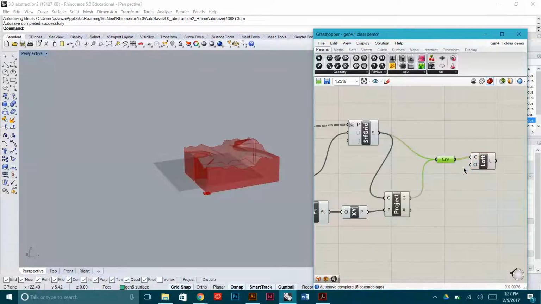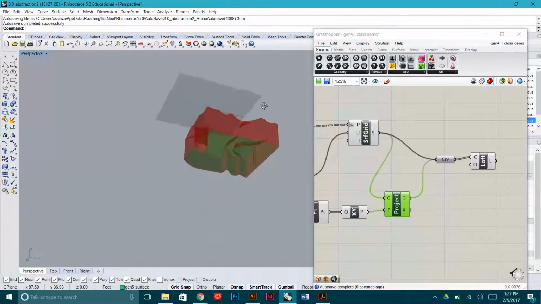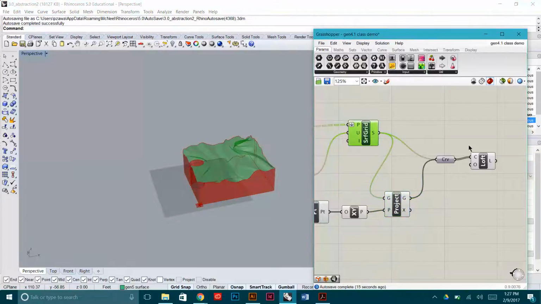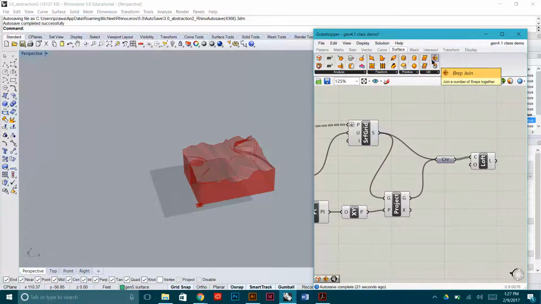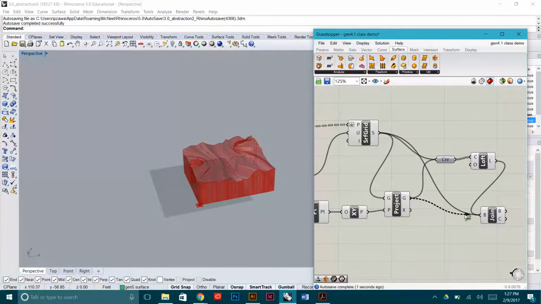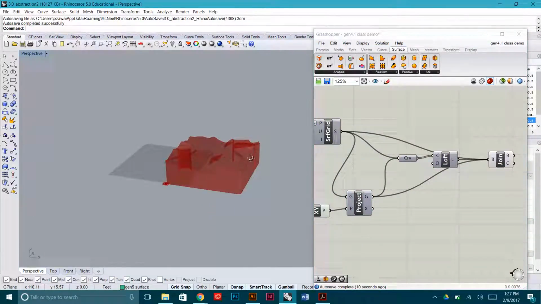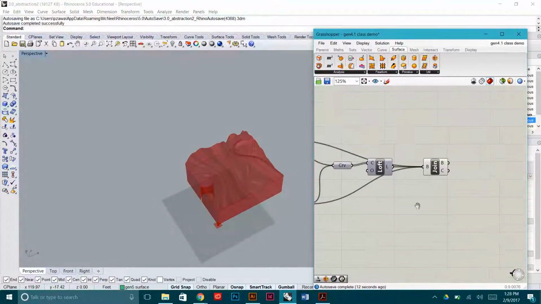Now with the projected surface, this top one, and this lofted surface, I can join it all together. So let's go to surface, B-rep join, drag that into there, drag this and this. Now we can see that it's producing a closed B-rep. Now it's just a nice solid volume.